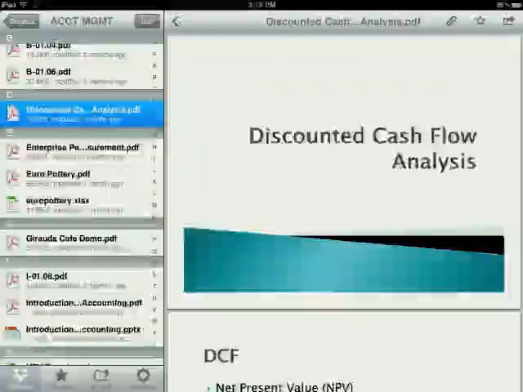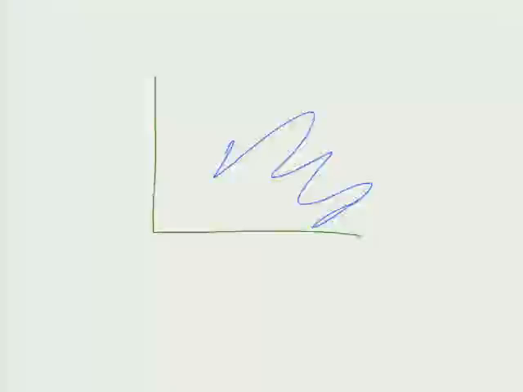I really use New Annotate actually quite a bit. I even have, let's see here, I think I put it in here. I just have a blank PDF file that I can use, and it's literally just 3 or 4 blank pages where I can make written comments, draw stuff, graphs, charts, whatever it is that I want to do. So it's a built-in whiteboard. So it's kind of like a built-in whiteboard almost, yeah. Exactly.